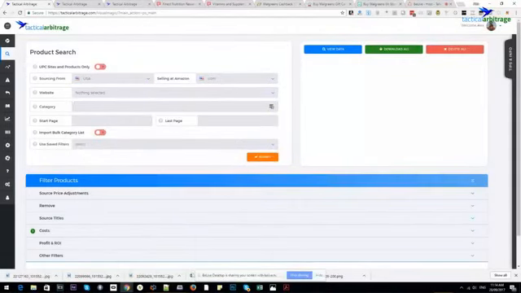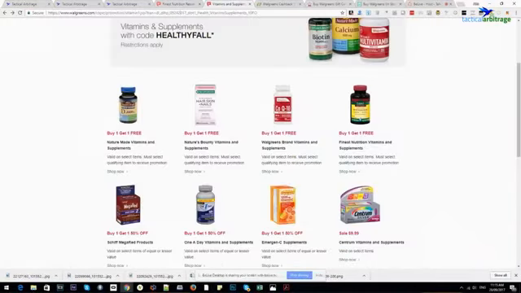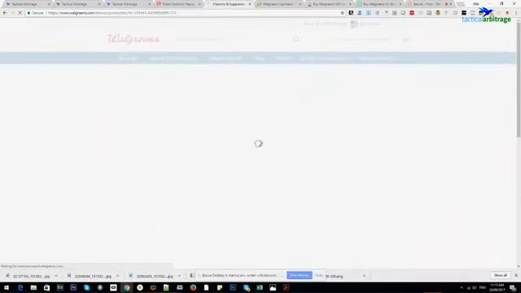So you have picked your website, UPC. Let's assume we've done something before, like the Walgreens. Now you can put a start page and an end page. If you know that there are like 2 pages of products there over at Walgreens, let's say that this has got, say, 12 products per page. It's 36 products in total.